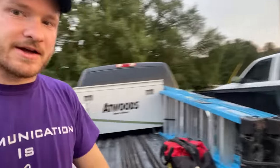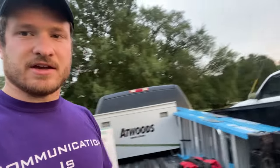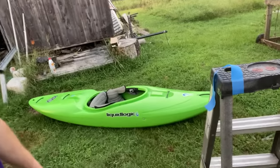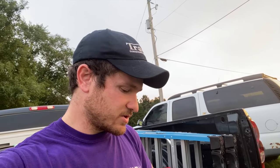I've also got kayak rack here. I've got a couple cheap kayaks, and then if you saw my video the other day, I just got this bad boy. And I've done a video a while back on some whitewater kayaking, but I just got that one, so looking forward to getting it on the water soon. But gotta get these racks built so we can go haul canoes and kayaks. So that's what I'm gonna work on here for a little bit.